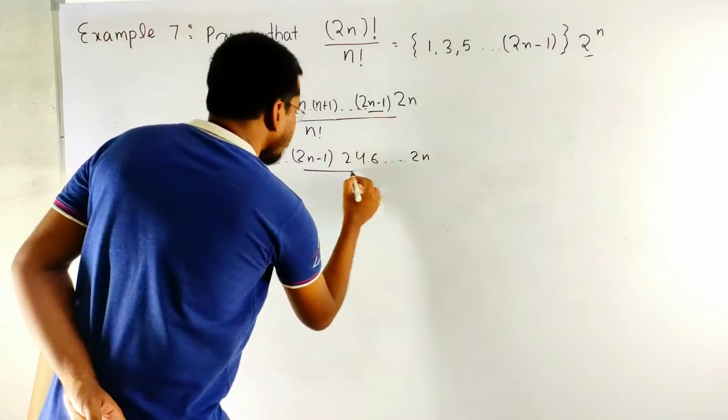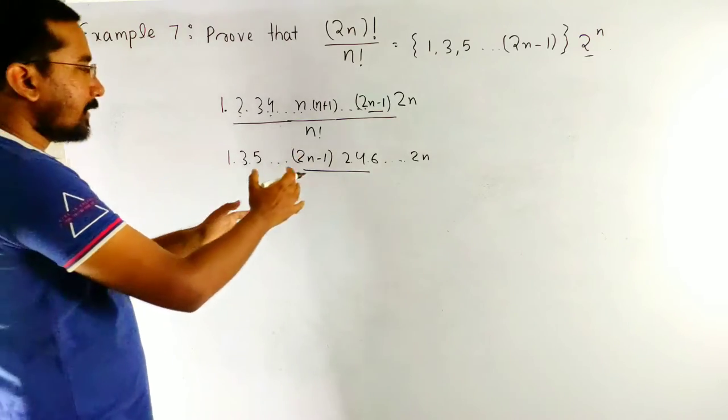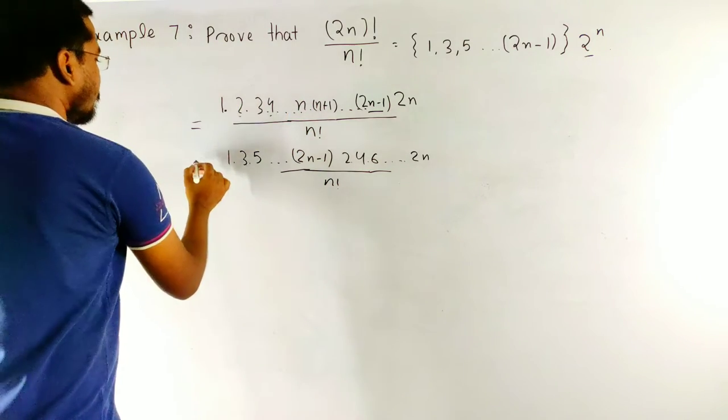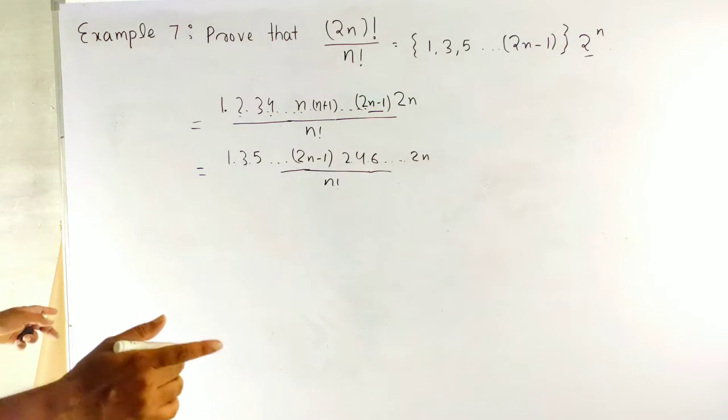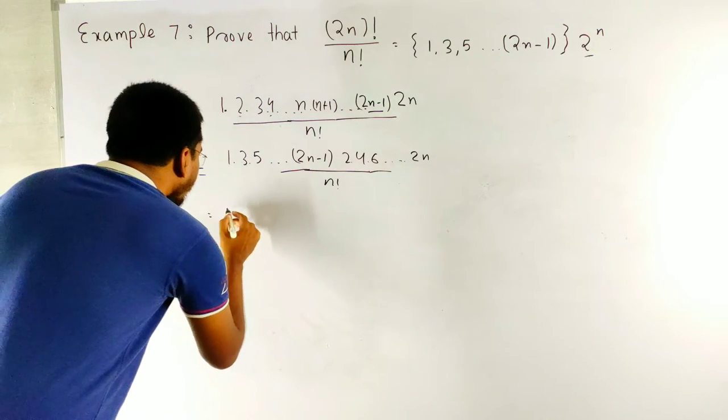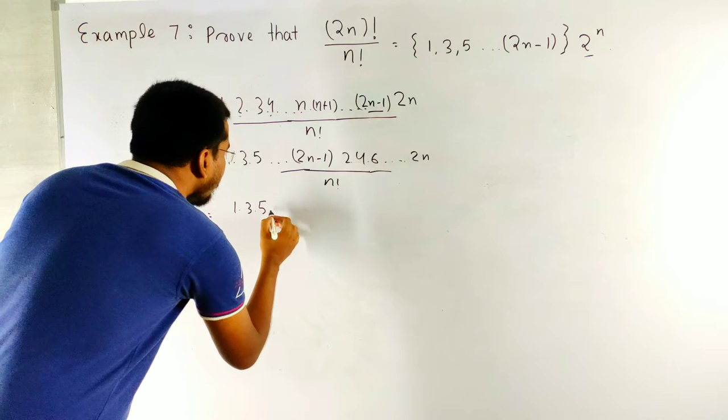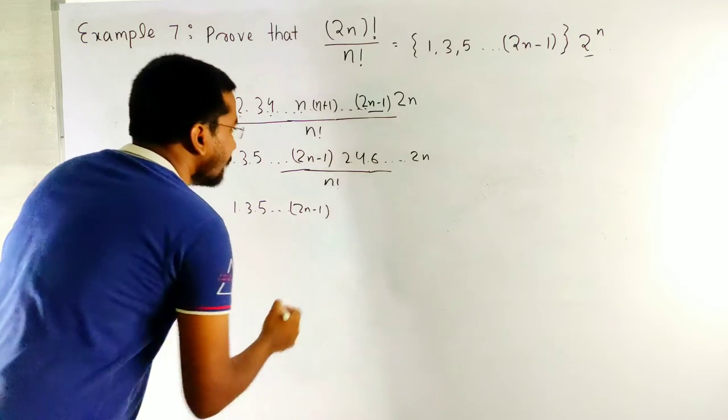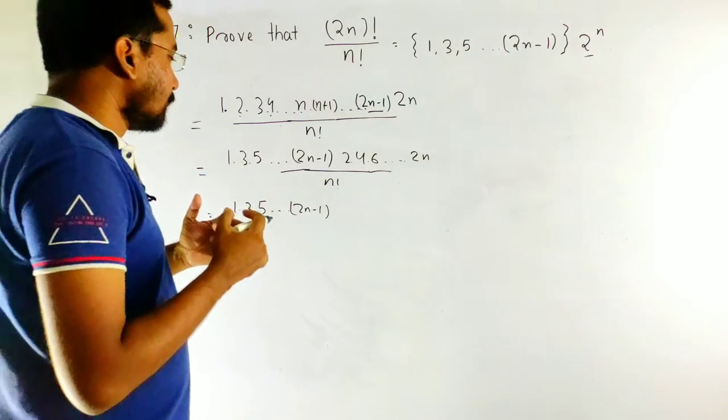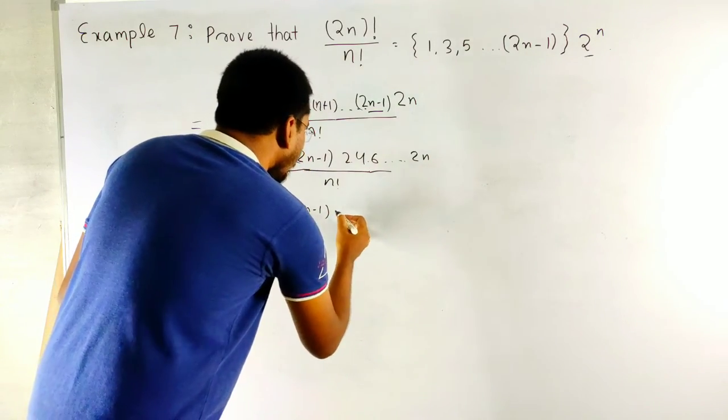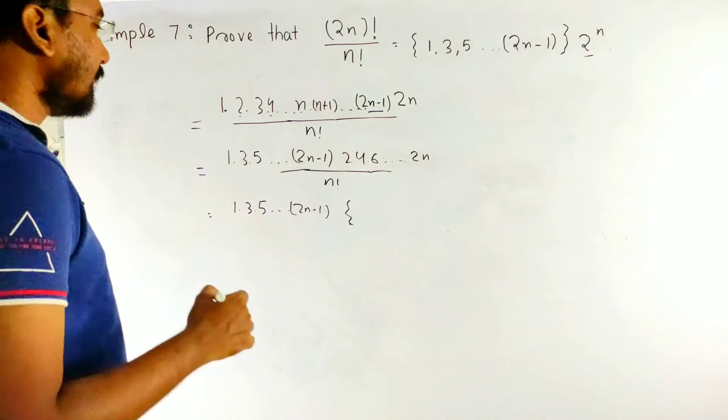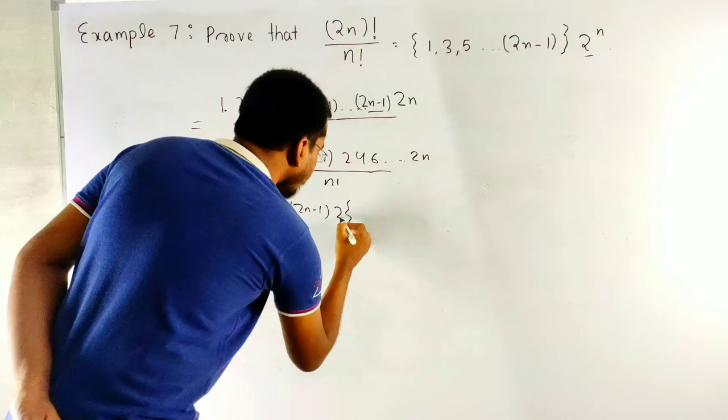I have separated it from this sequence odd number and even number. n factorial by n factorial and now, I can separate 2 here. Write down first odd factorial, 5 up to 2n minus 1. From even factorial, I will take 2 from each term. Now, put a bracket, put a bracket here. And, take each term, 2. Yes, 2.